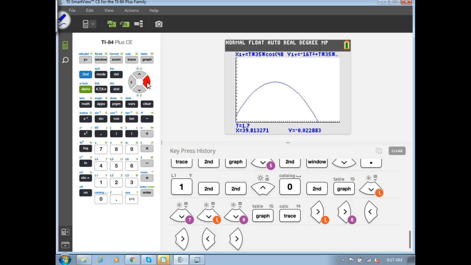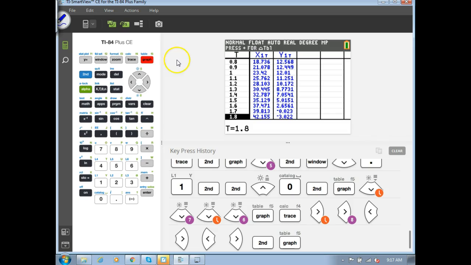Am I the only one who got that answer? No, you have it too? Cool. Now, when you go to your table, since I know the answer is secretly between 1.6 and 1.7, oh yeah, I guess I was there. I got a little impatient. You guys see it's going to hit the ground right here? It goes from positive to negative height, therefore it went to the ground.